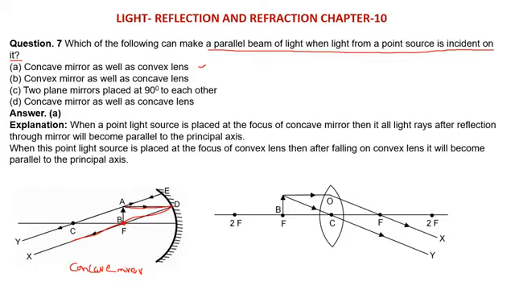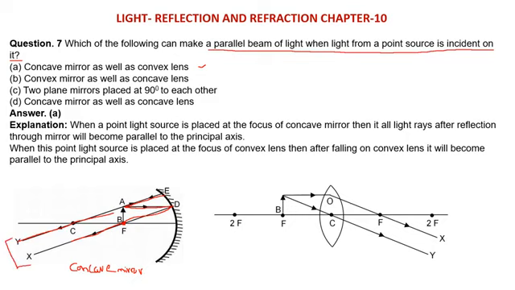And then what happened to the next ray? Now the next ray is going from the point object. After reflection it passes through the center of curvature. The other line passes through the center of curvature, and if I see, both the lines are parallel. So after the reflection from the point object, the lines are parallel in case of a concave mirror.